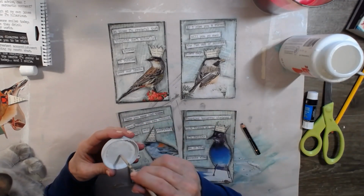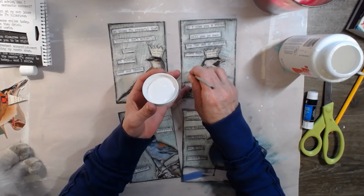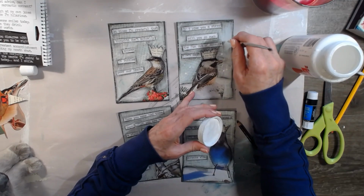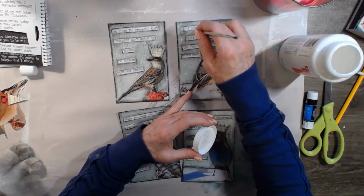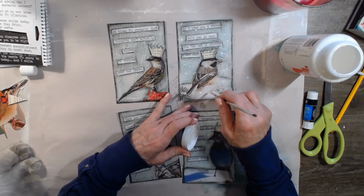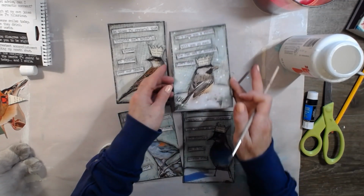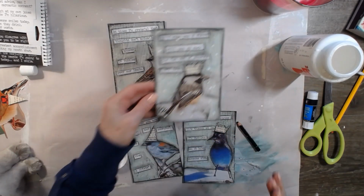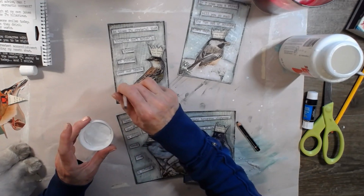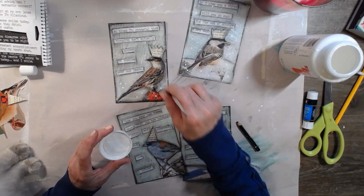Let's put some drops on here. Let's see. Yeah, those are fine. Little snow drops. Yeah, snowflakes. Here and there, like snow. Of course. I love it. See? It's a little snow. Okay, that's good. That's perfect. Do you like it, Gracie? Perfect, huh? You think it's good? I think it's good.